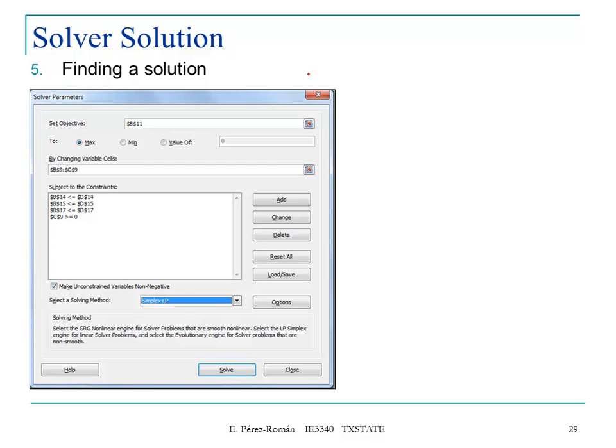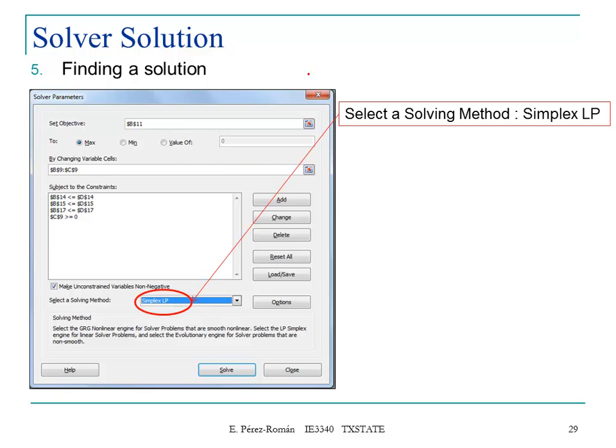So now you have to specify the solving method. In this class, we are focusing on using the simplex algorithm, and that's what I need you to use in this Select a Solving Method. So we're going to use Simplex LP.